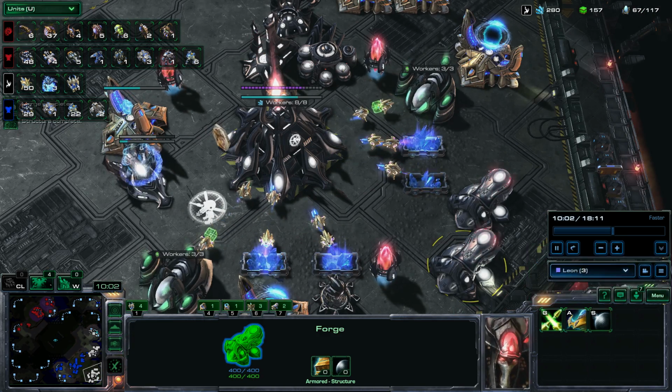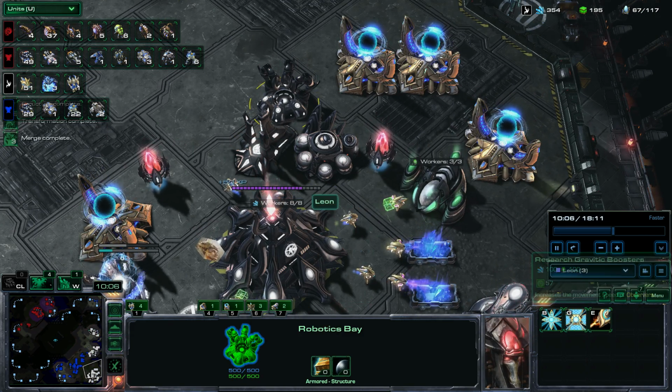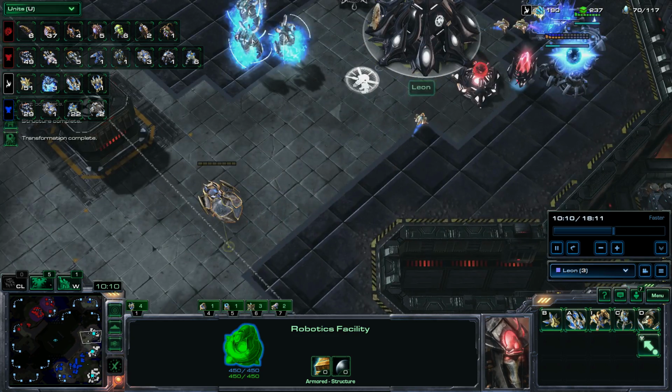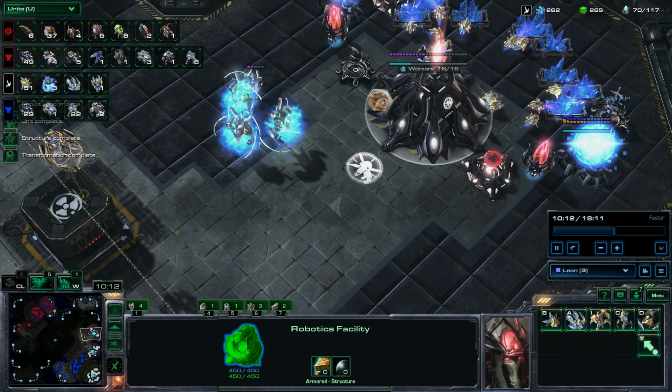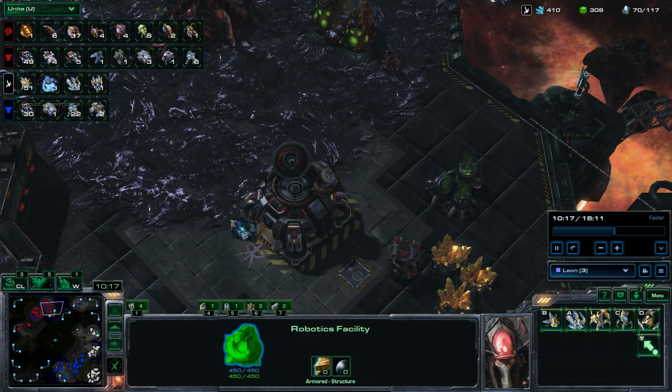It's time to start working on upgrades. I've already got level 1 upgrades, so I'm going for 2s. Got the robotics bay to go with my robotics facility, so I'm starting on those Colossus. It's time to send the shuttle out so I can start using my charge lots to harass.